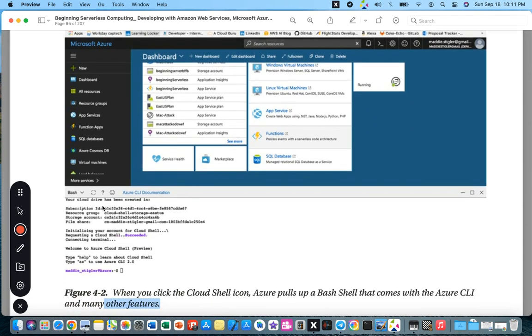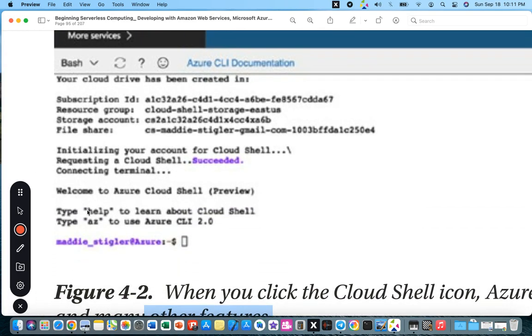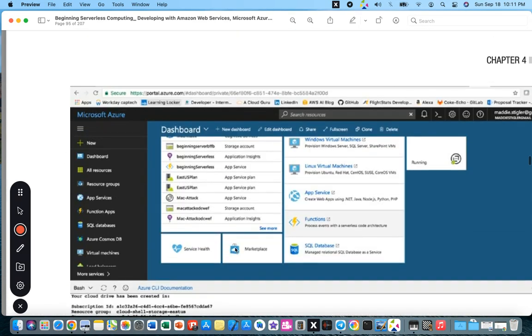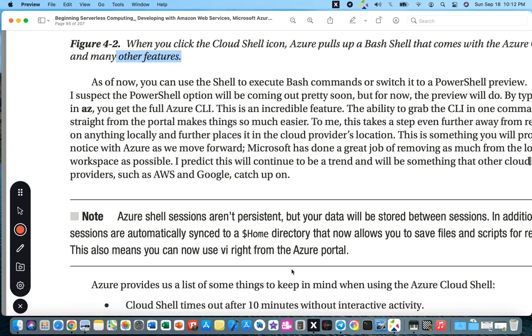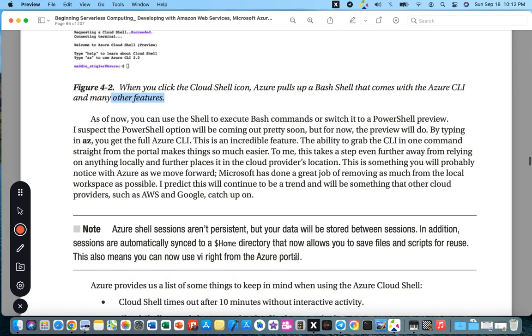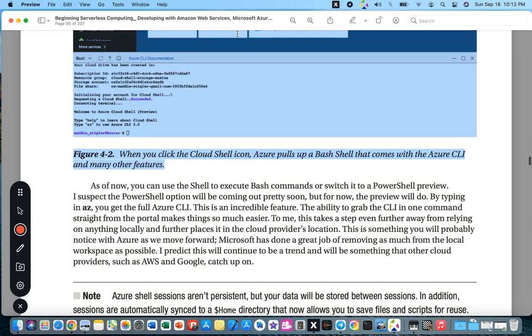Your cloud drive has been created. As of now, you can use the shell to execute bash commands or switch to a PowerShell preview.